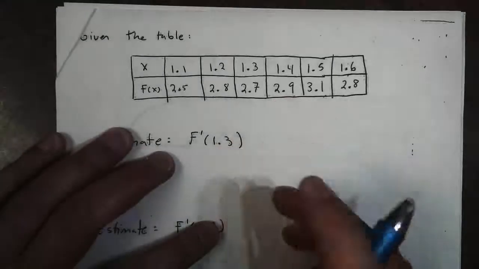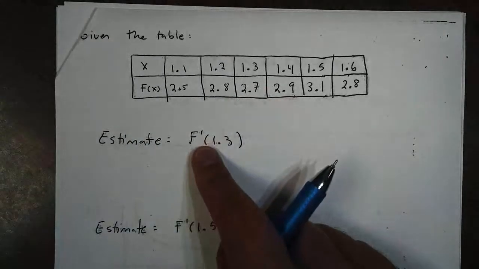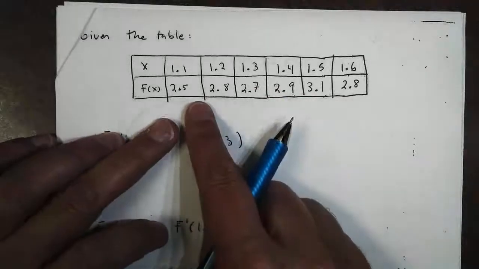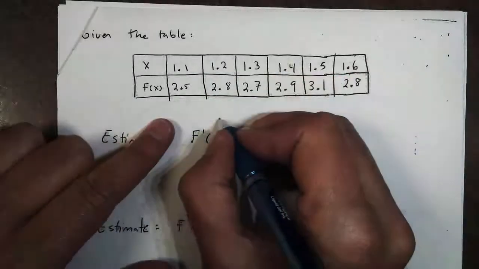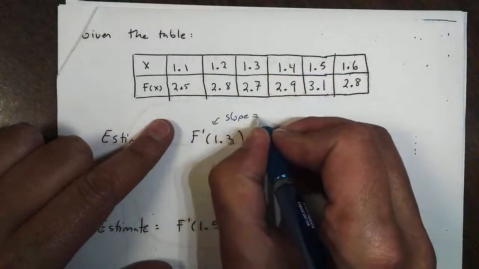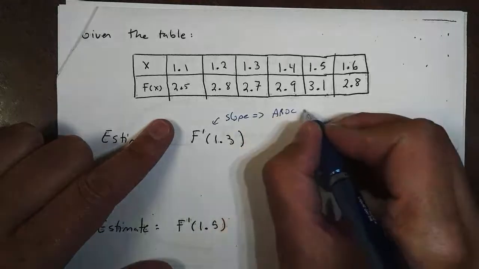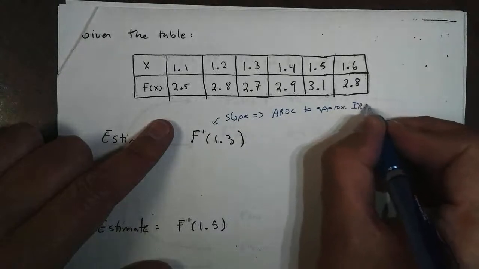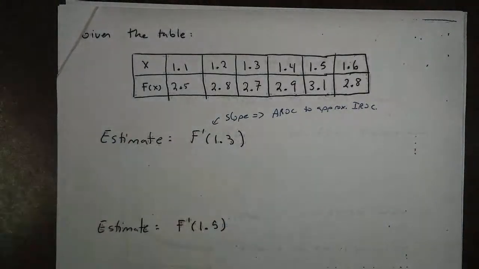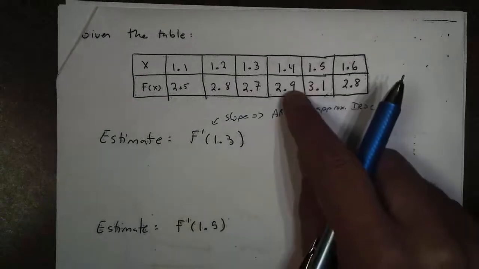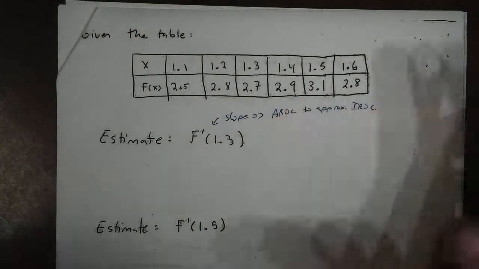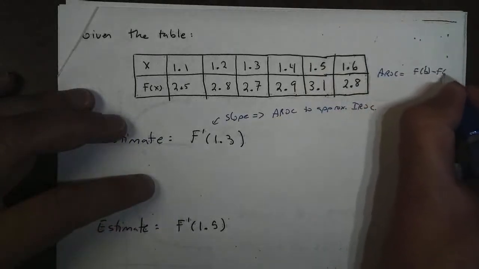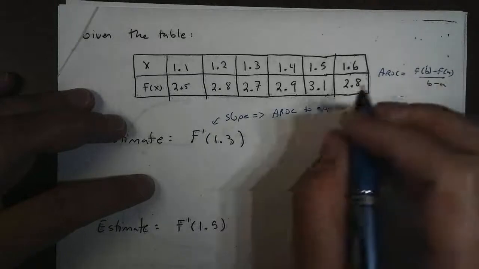challenging because if I'm looking for a derivative, we normally use a function, but from a table we're going to just pick 2 points. In other words, in order for us to get the slope here, we're going to use the average rate of change to approximate the instantaneous rate of change. Remember, the derivative says I want the instantaneous rate of change. But because I'm given a table, we're going to use the average rate of change. So remember AROC, we should remember this formula: f of b minus f of a over b minus a.